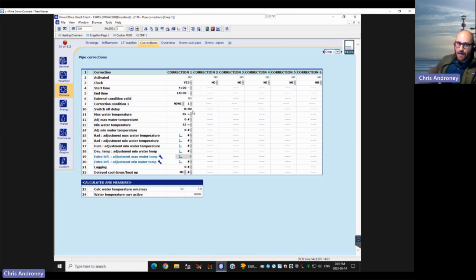And again, a little bit of information as far as configuration goes needs to be done in the background. So if you ever find yourself in a situation, any of the people in this meeting, that you have an influence that you want to use on a certain setting and you can't find it as a stock setting, just give us a call and there's a good chance that we'll be able to put it in for you.